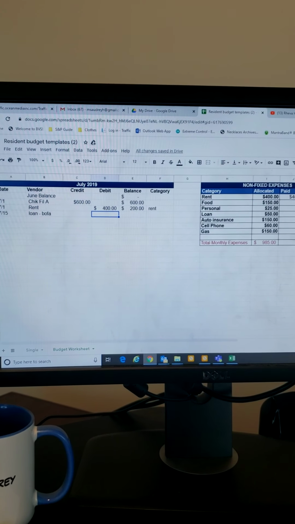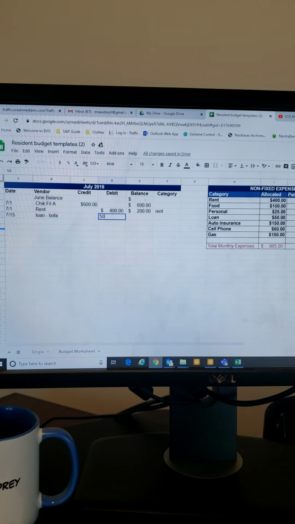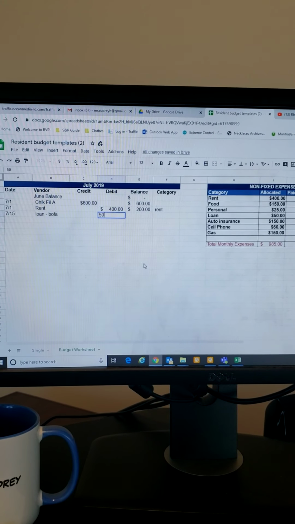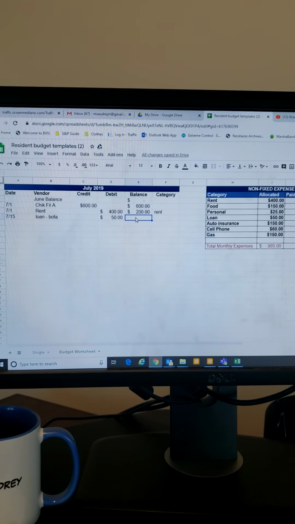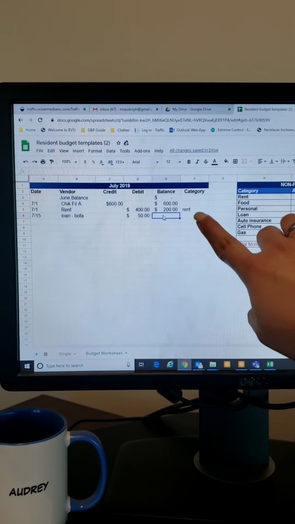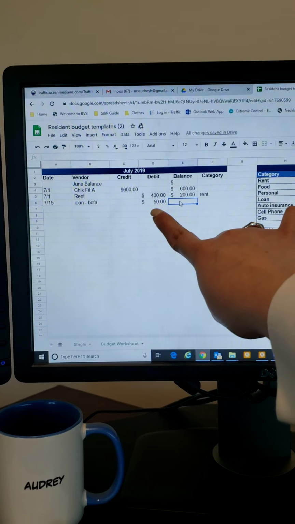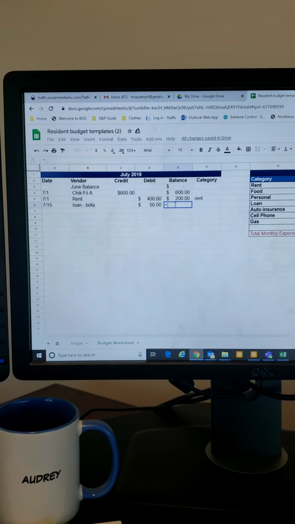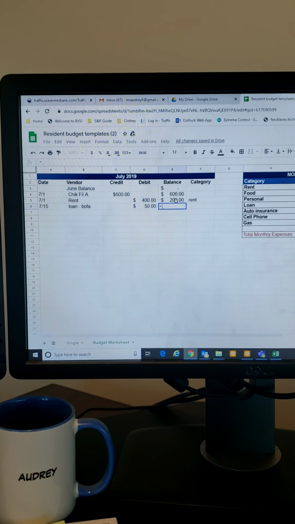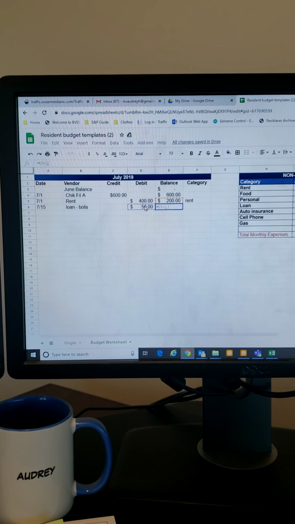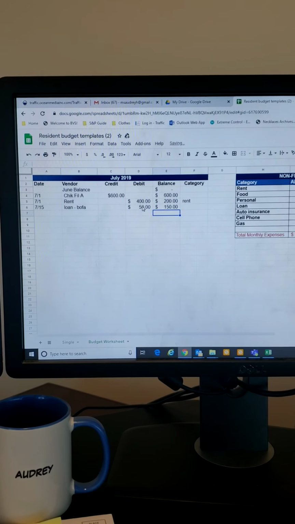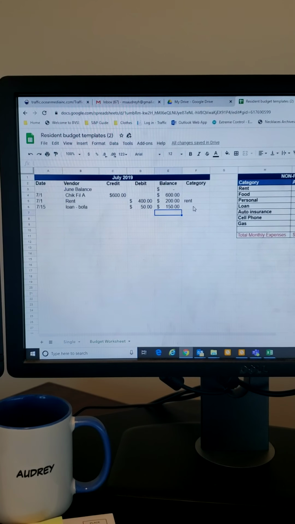So here we had your monthly payment of $50, right? And so here what you're going to do is now you're going to put equals. You're going to actually subtract your most recent balance from what you just paid. So equals, you're going to click on the cell, minus what you just paid. And so now that's $150. That's what you'll have in your account.